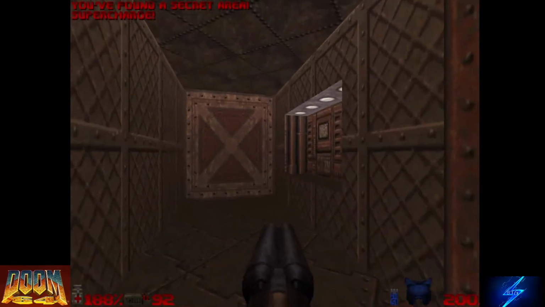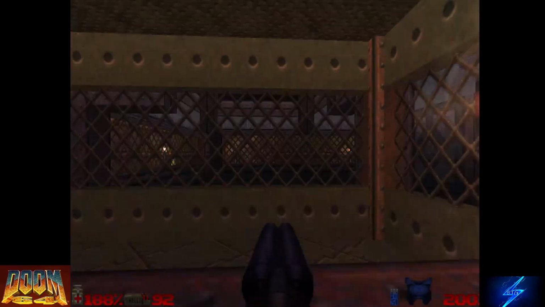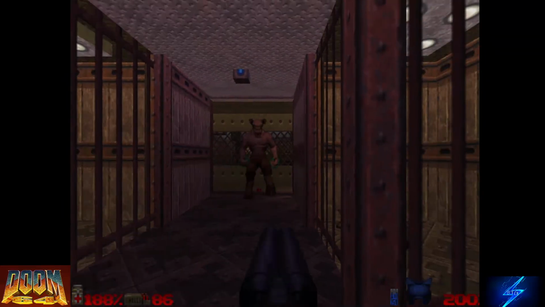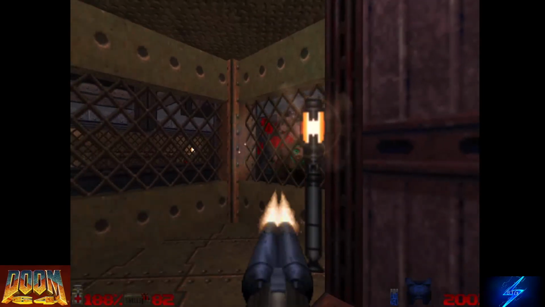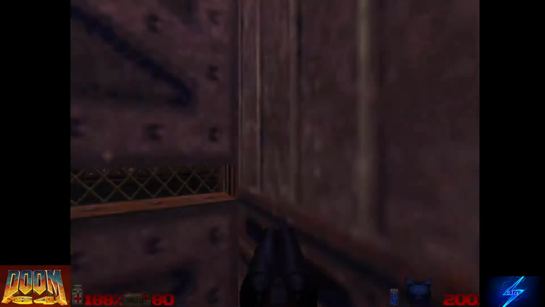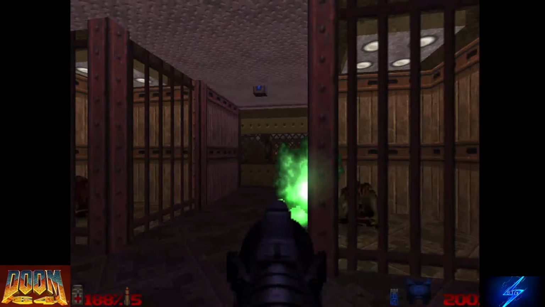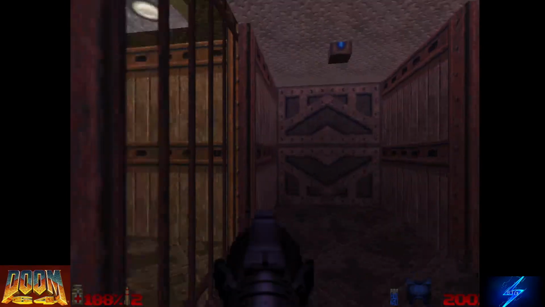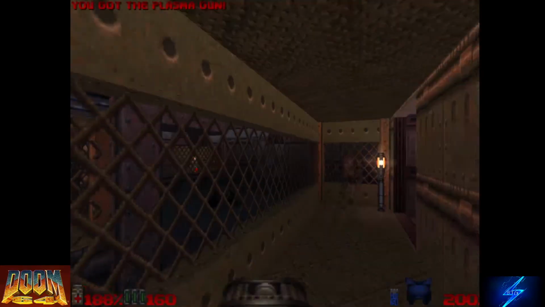And so now, let's go through here first. Another Hell Knight, go figure. Oh, he got squashed in the door. That's fine by me. There's another one hanging out there. You know what? I'm gonna get my rockets out. There you go. Now I get the plasma.